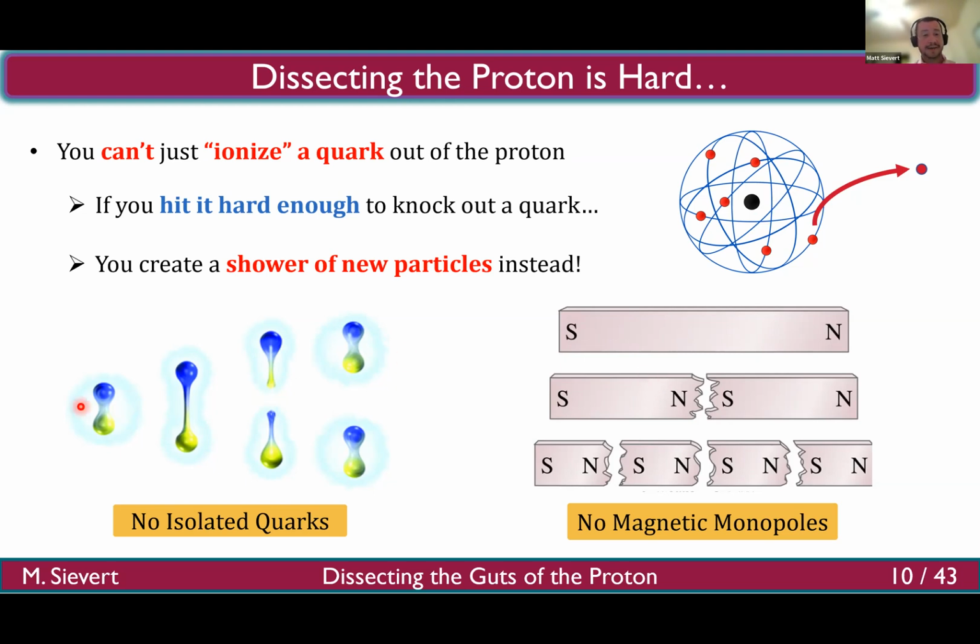If you try to take something like, I think here in this cartoon, it's a pion, but you can take a particle like the proton and you can try to pull a quark out of it. But if you do, you're putting in 1 ton of force to separate the quarks, and that force never gets smaller. Eventually, you put in so much energy, so much work trying to separate the 2 quarks that it becomes energetically favorable to create new quark-antiquark pairs using E equals mc squared and end up with 2 bound states. So instead of ever being able to take the bound state and rip one of the constituents out, you start with a bound state, you try to rip a constituent out, but you end up with 2 bound states in the final state instead.